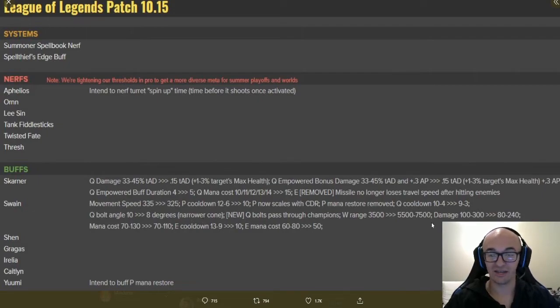W range is being increased. It's almost a global ability now at 7,500 range at max rank, which is pretty crazy. And then it's getting a slight damage reduction since it's going to cover so much more ground. Mana cost is going down later on once you have more points in it, and the E cooldown is going to be decreased early and increased late. And then finally, the E mana cost is going to be decreased overall.